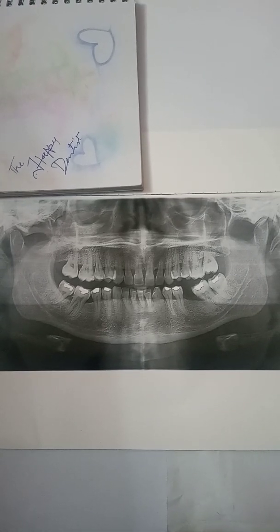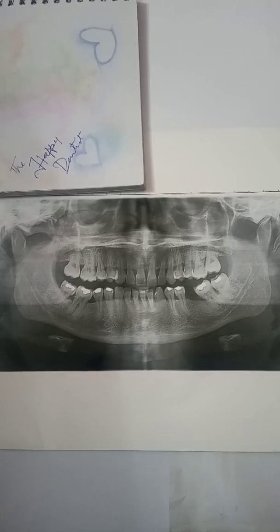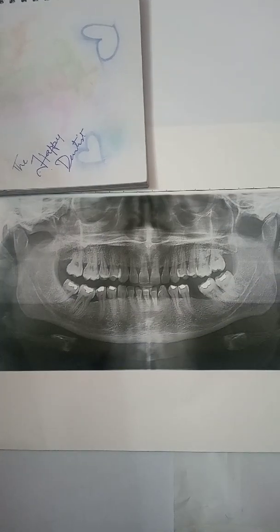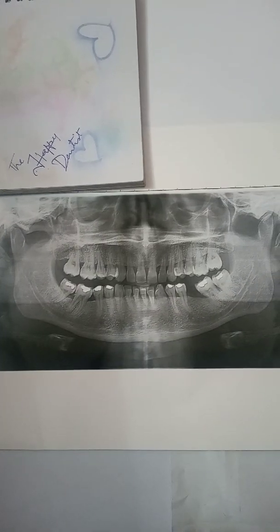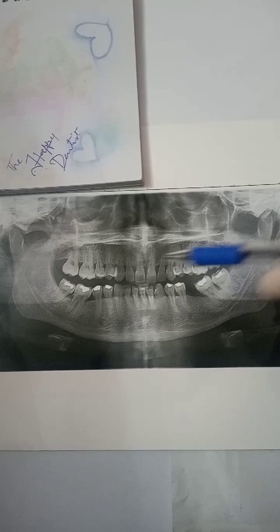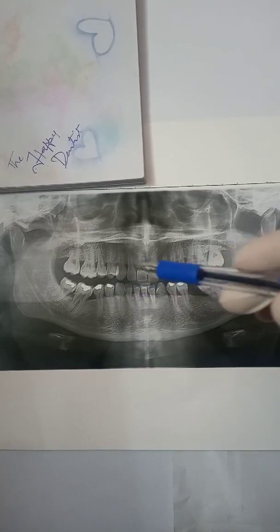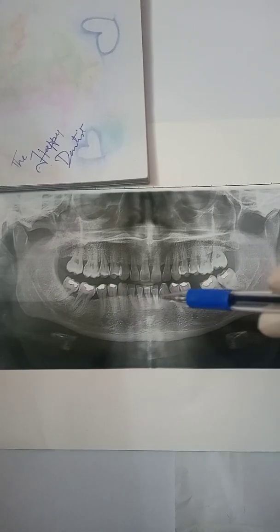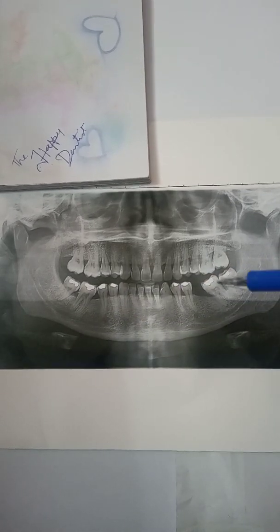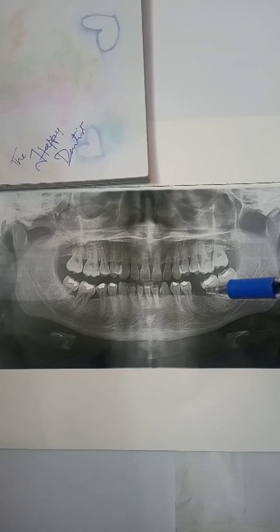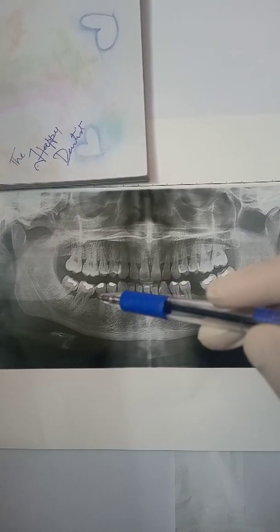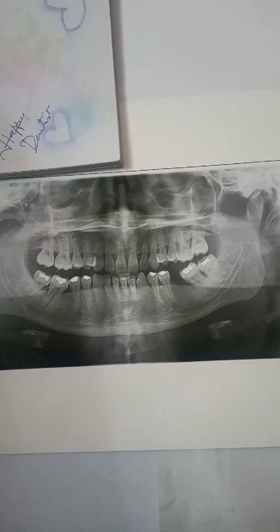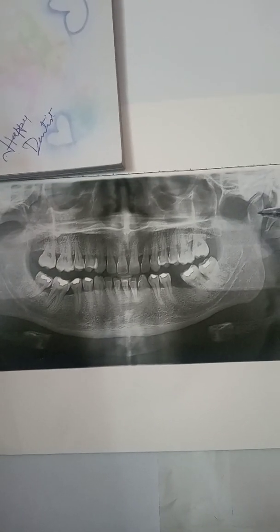Today I will be discussing the landmarks on OPG, that is also known as Orthopantomogram. This is the maxillary arch having permanent dentition, and this is the mandibular arch with lower permanent teeth. This empty space indicates the missing extracted first molar. On the right side, the first molar is also missing, but the space is occupied by the drifted second molar.